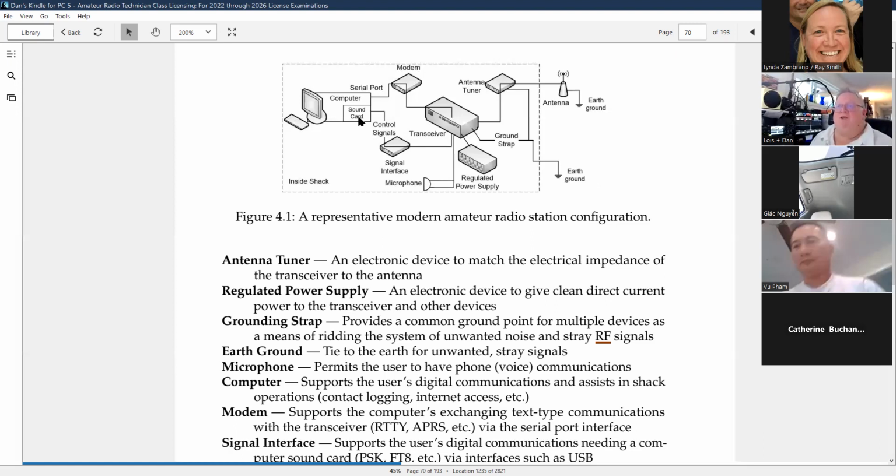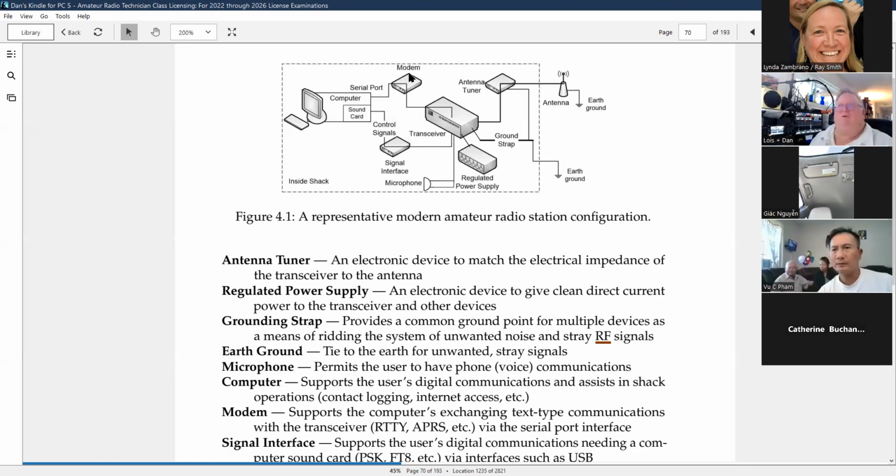Sound card is mentioned up here from a computer. There are digital modes that need a sound card from the computer. And let's just leave it and call it a sound card. It's not this card that's in your computer that makes sound like I'm listening to when you talk to me or you listen to me. It is a different device, and there's even a signal interface, another similar device, a modem.